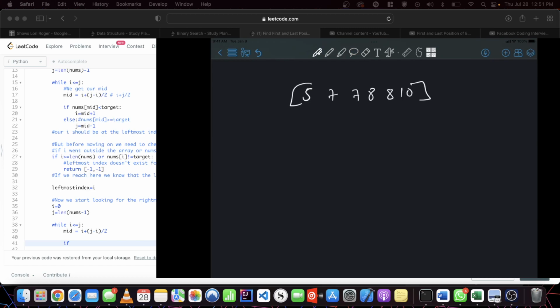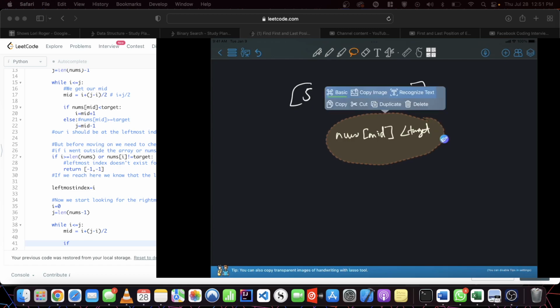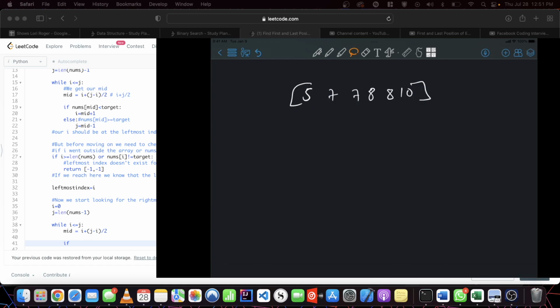The condition to find the leftmost index was to focus on the i, which would be nums at mid less than target, right? But now, in order to find the rightmost index, this one.